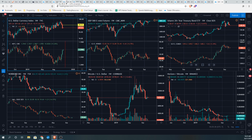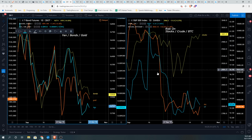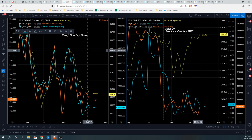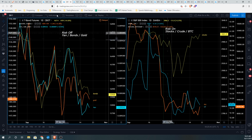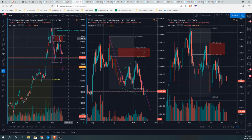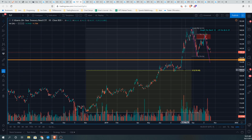If we look at our risk on, risk off conversation, out of the data that we're seeing this morning, does that validate? You can see risk off proxies, yen, bond, gold, are all coming off this morning. Of course, I strapped on my bond put option up top here, and that trade's just working wonderfully. Way to go, Brian. So I'm feeling pretty positive. Again, this is secret options formula. I don't really want to be selling this option until it gets down into this 130.40 area. So there's really not a heck of a lot for me to do right now.